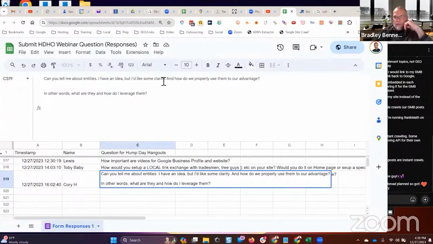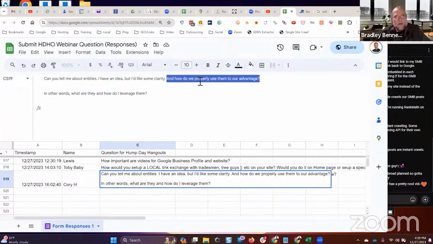How to use them properly to your advantage? Well, if you can understand the entities that are relevant to your industry, the products or services that you provide, then you can produce content. Well, let's back up. That's further down the process.